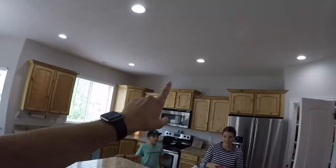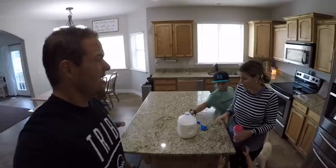We started actually, if you go back and watch the video where we moved into this house, all of the walls were tan, yellow, and brown. They're like three tone. So we painted everything: gray walls, white ceilings, white baseboards. That helped a lot. And we changed all these lights to bright LED lights. That was one of our favorite things when we moved in here. We started videoing and we're like, it's really yellow. We learned it's from the lighting. And the vlog looks much better because of the light.